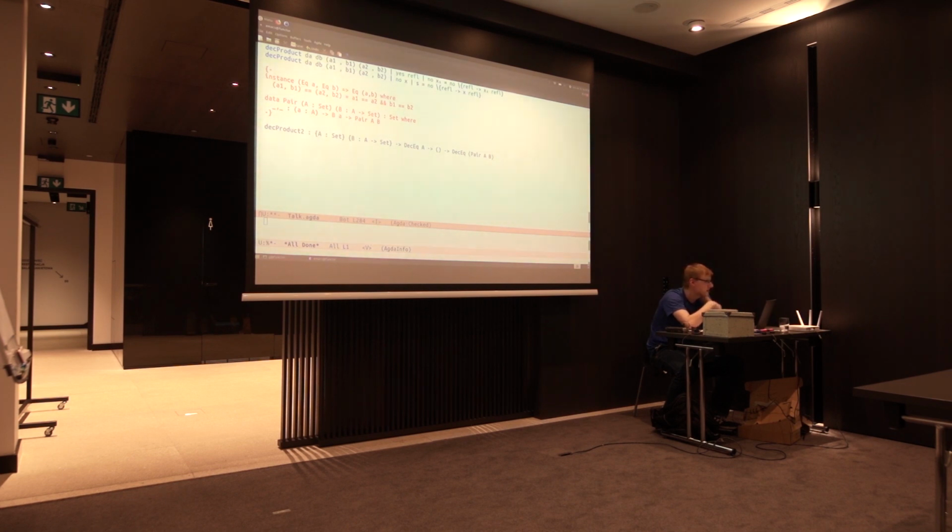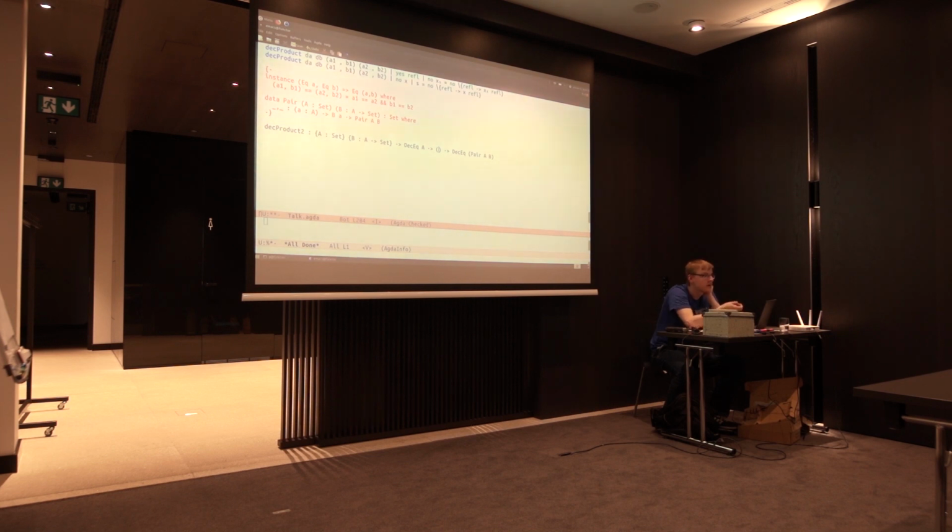I cannot just say decidable equality B because this doesn't even type check. B is not a type, it's a function. What I need is this.